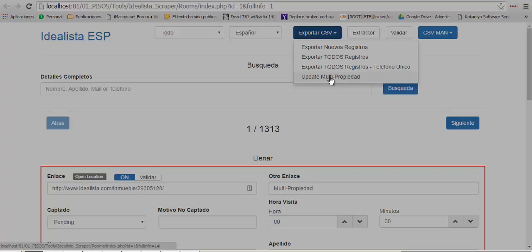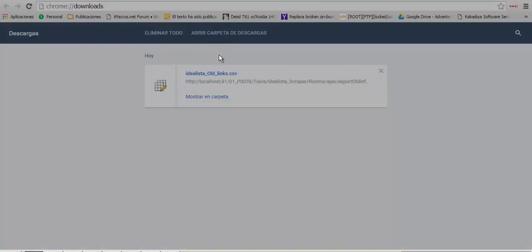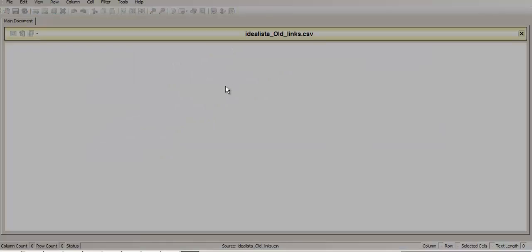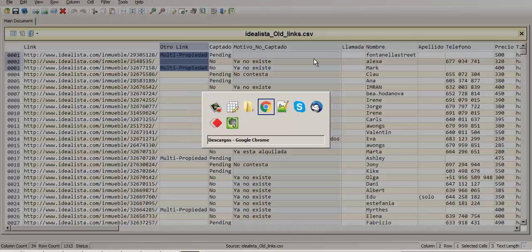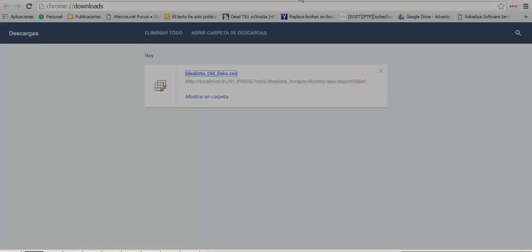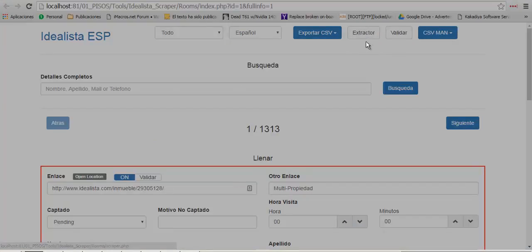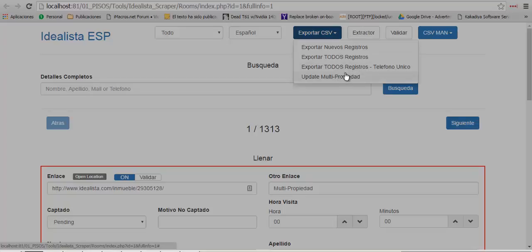Because when I click on this, the multi-property appears, but it wasn't multi-property. It's the same, it's part of this. So I don't need two things.